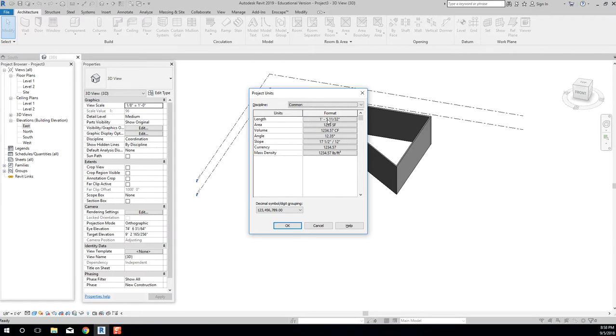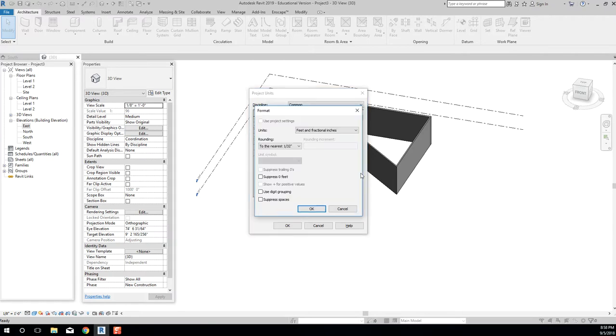If I click on my length, this will allow me to change how my settings are viewed, or set, I guess I should say. You can choose any type of settings you want, right? We generally want feet and fractional inches. Rounding is another name for precision, right? How do we want our units to read?